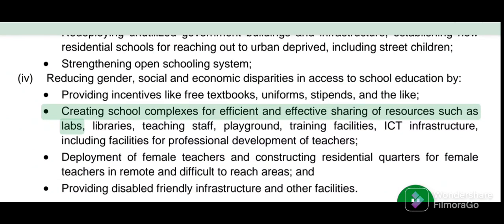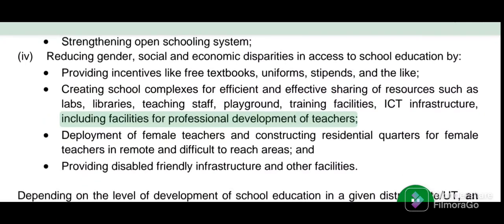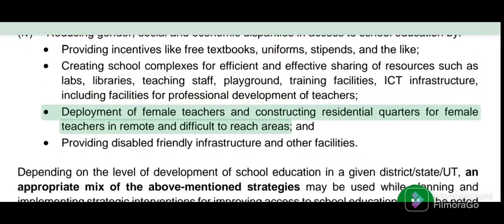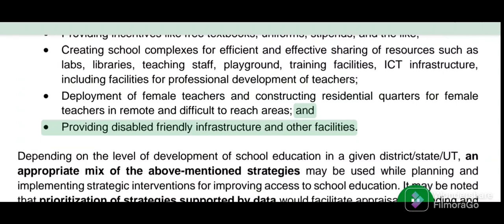Creating school complexes for efficient and effective sharing of resources such as labs, libraries, teaching staff, playground, training facilities, ICT infrastructure, including facilities for professional development of teachers. Deployment of female teachers and constructing residential quarters for female teachers in remote and difficult-to-reach areas. And providing disabled-friendly infrastructure and other facilities.